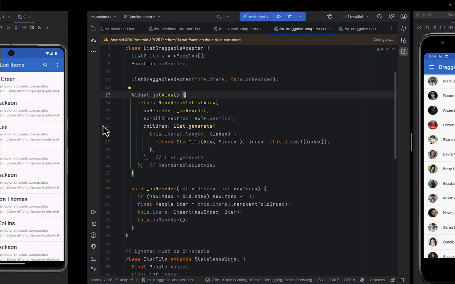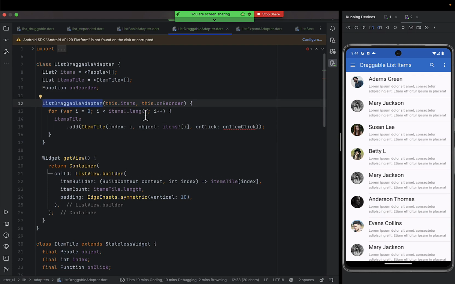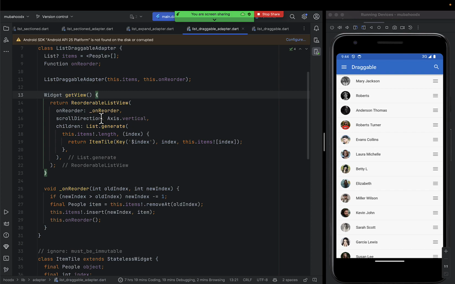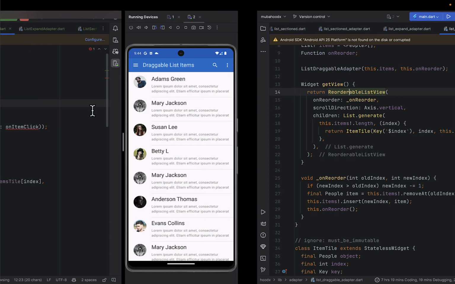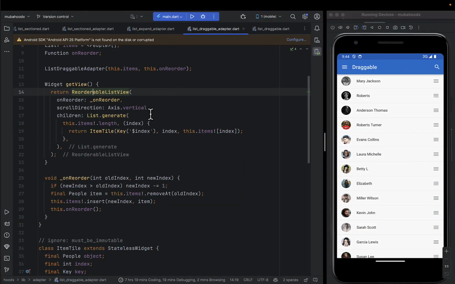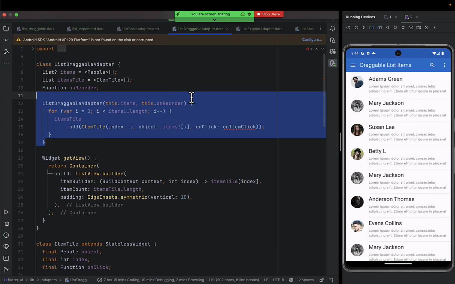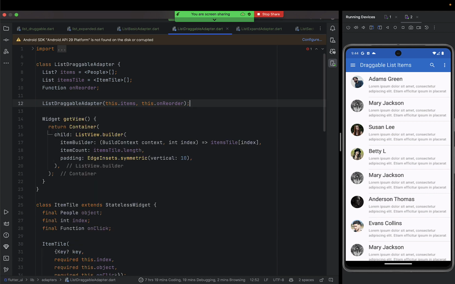So let us first remove these warnings. We remove this builder, so it just initializes the items and the reorder.